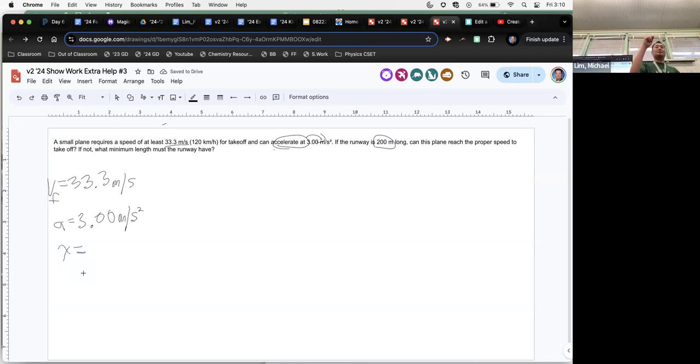Make a note of this. Sometimes X is L. Sometimes X is D. And then next month, we'll find out it's also R. But it's good to make note in your mind, on your paper somewhere, X is not always going to be X. Sometimes it's L and sometimes it's D. It's very annoying. I wish I made the rules, but I did make the rules. Okay. And it's either XF or XI. Which one do you think it is?